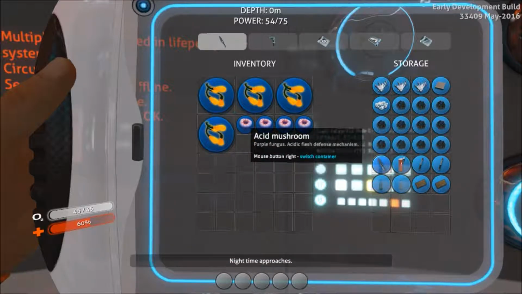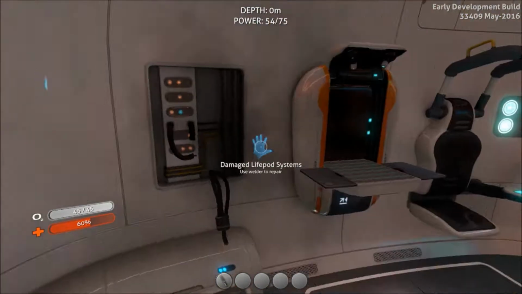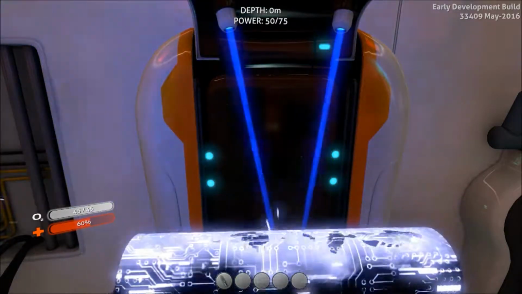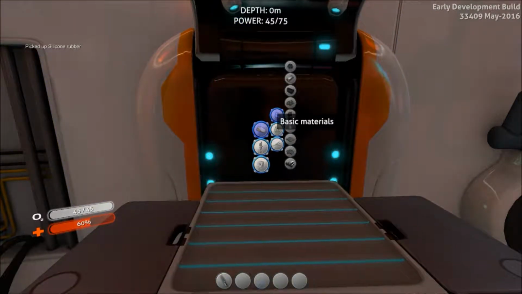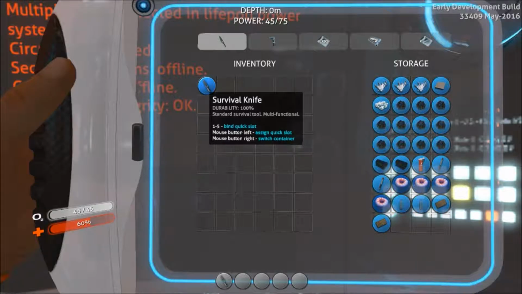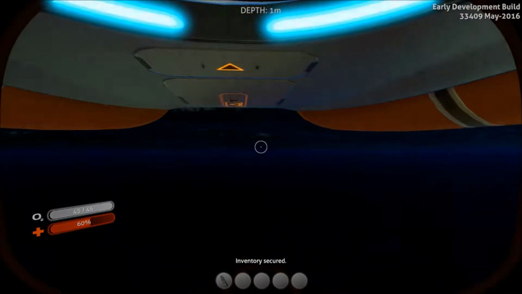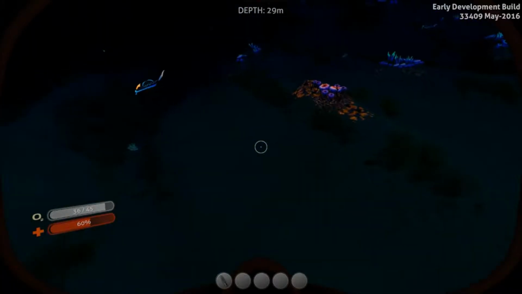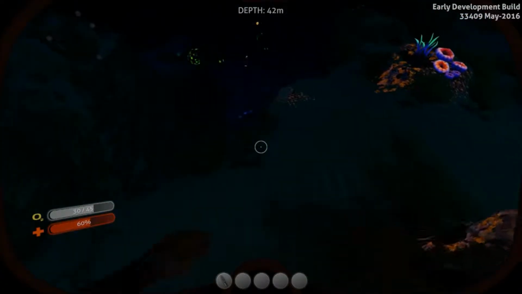Just put all this stuff up in storage. I want that back. And then we'll go ahead and make that into something. Go ahead and make some silicone rubber. And I guess we'll just make some rubber. Stash that away. Alright. Well, I guess we're going back out. Up, Derpy. Come on. Oh, it's nighttime now. Quartz needs salt. One thing I've noticed, it's so hard to see the salt and stuff on here.